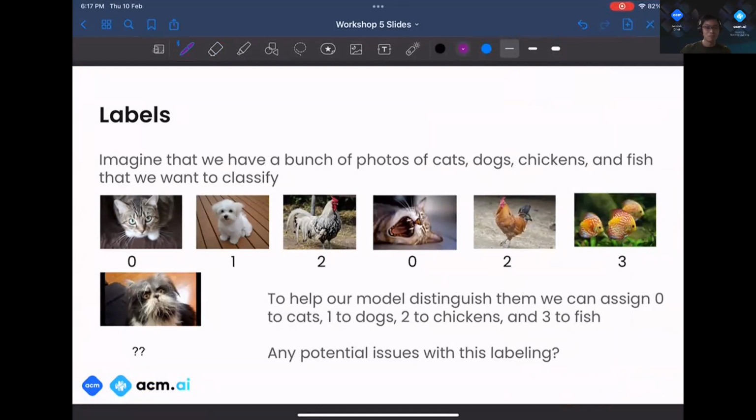So recall in binary classification, we either label our classes 0 or 1, or sometimes we also do -1 and 1, but that's less common.